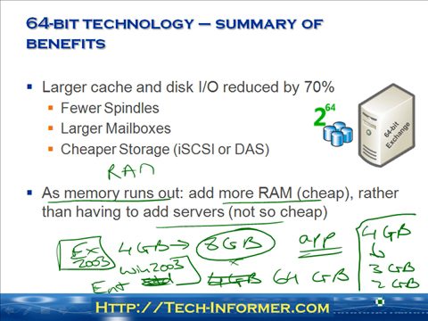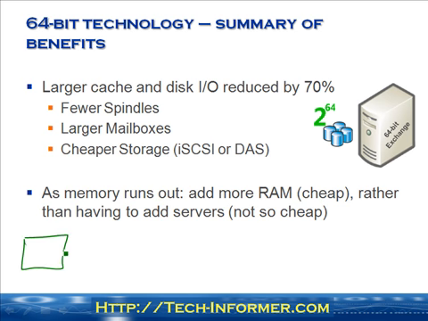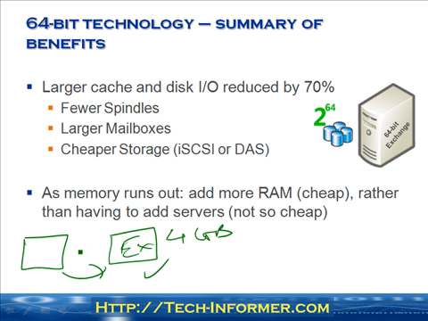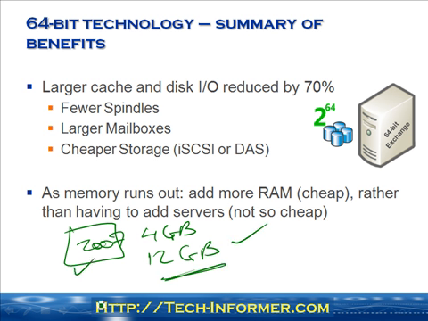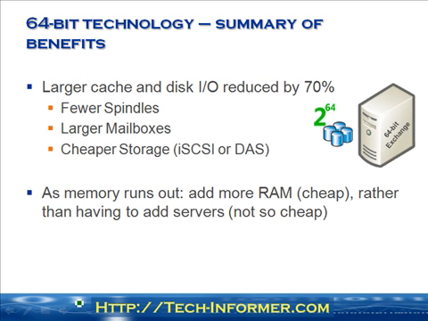So therefore the only thing that I can do is, I had my Exchange box before. Well, I've got no choice. I've actually got to buy a new Exchange server, throw 4 gig into that, and perhaps move half of the mailboxes onto it, and that's what I need to do. But I've had to purchase a new server, right? In contrast, with Exchange 2007, I might start with 4 gig. Suddenly, if I max out my RAM, well, you know what? Let's go up to 12 gig. What the hell, right? And RAM is cheap rather than having to actually buy a server. So there are significant cost benefits there.